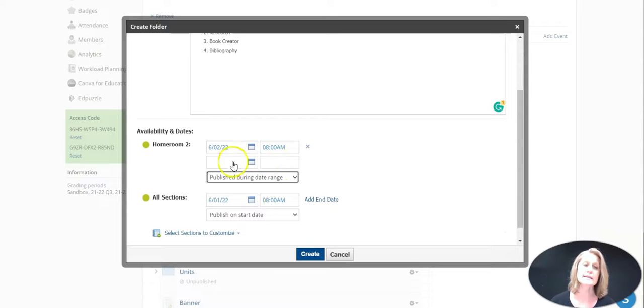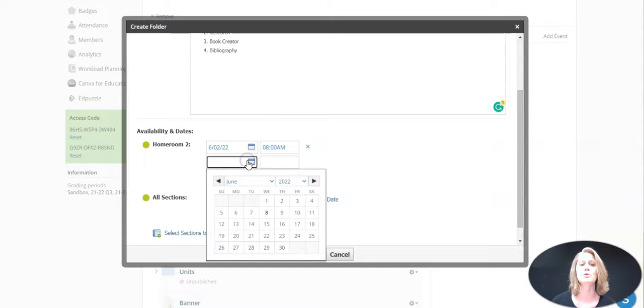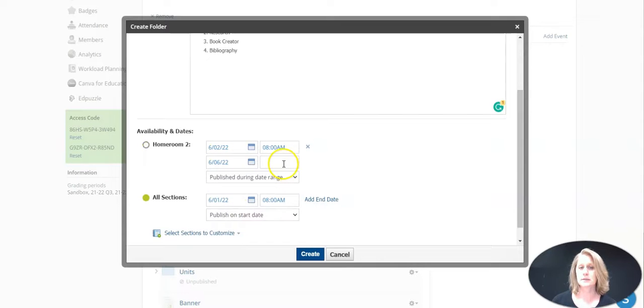In this case, it's only going to be visible from 6/2 until 6/6. And I can put an ending time on there of, let's say, 3 o'clock in the afternoon. So it would be visible from this date at that time to this date at that time. In this case, I've customized by section, but again, we don't have to do that.